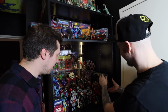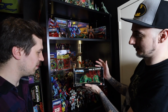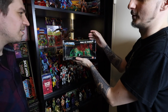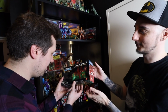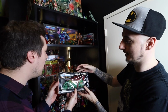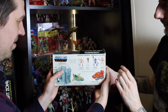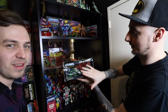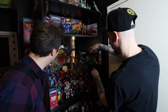What else is a really big holy grail? This is a very special one. I looked it up on Google to research it a couple of times, but I can't find anything. There's a picture of it on He-Man.org, but it's a Mexican Los Amos Tigre de Combate. I think there are 4 in the world left with the box. And I think it's the only one in Europe. That's pretty epic. Can I hold it for a second? What's different about other Battle Cats is it didn't have a card back. It just has the art on the front. It's not sealed in box, so be careful. My buddy got it from a toy store in Mexico years ago. The reason they don't have many of those boxes is the climate over there. It's very humid, so they bend a little. Very proud of that one.